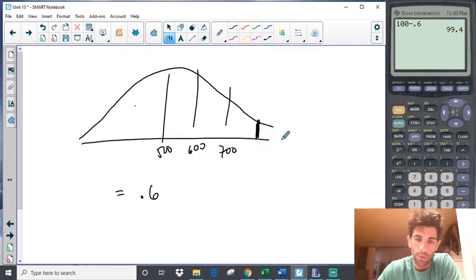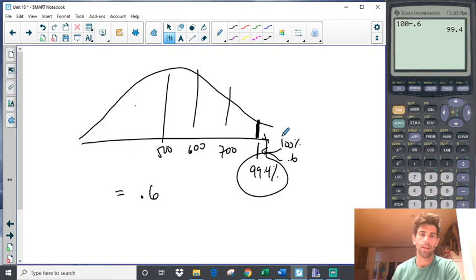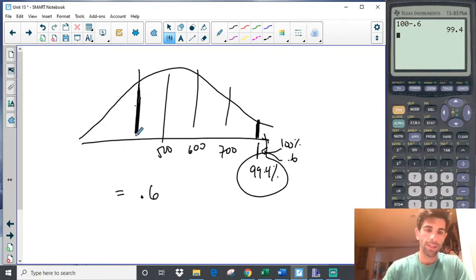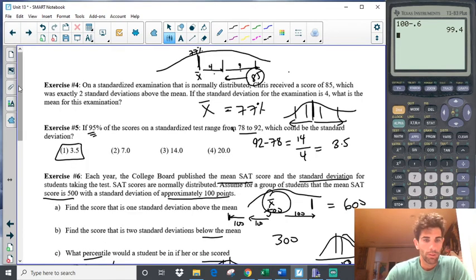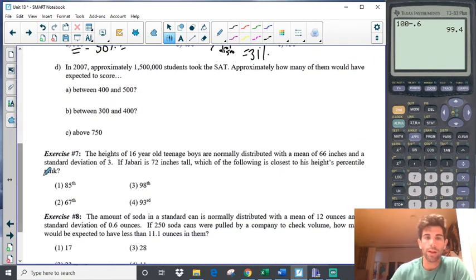So remember, it goes up to 100 percentile, that's your highest. So if you do 100 minus that 0.6, that person's sitting at the 99.4 percentile. Now you might say, well, why didn't I do that on the last one? Well, because on the last one, you're here and you're below, so you don't have to subtract from 1. That's why it's important to have an idea of where you are. Now in these ones, you're just practicing normal CDF, so if you want to hit pause, get all of your percentiles, awesome, see if you get them right.